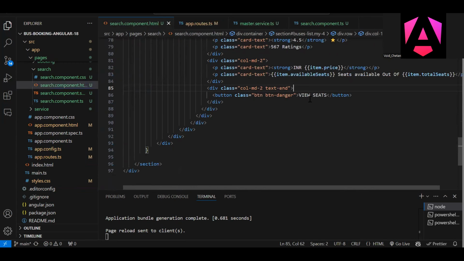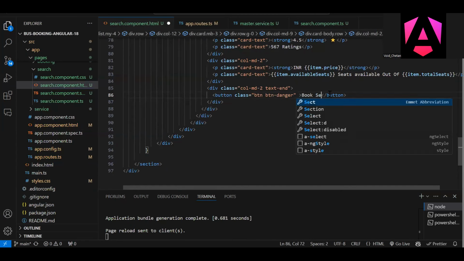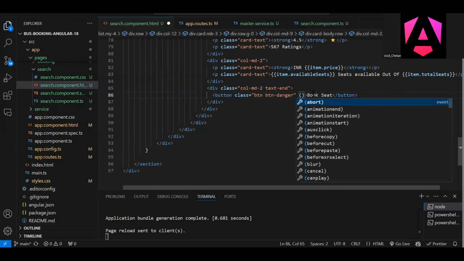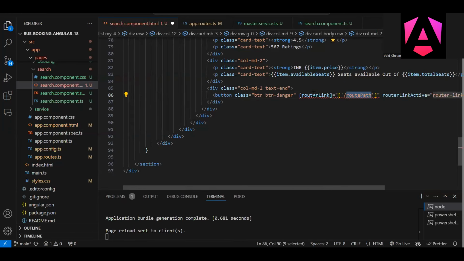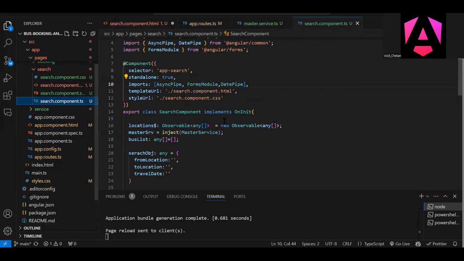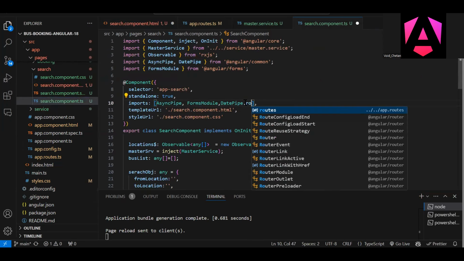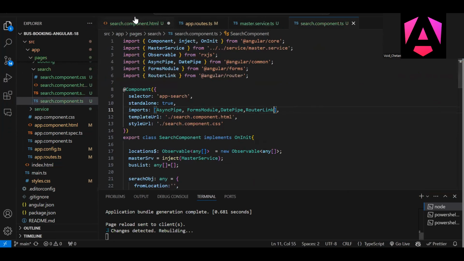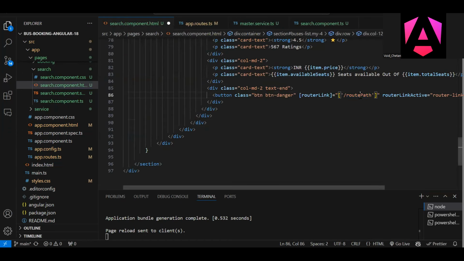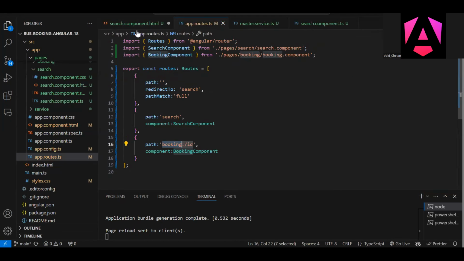So in the search page, there is view seat, or instead of this, we can say book seat. On click, or you can use router link directly. Now to use router link, we have to import the router link also. Router link, like that. Now where do we have to navigate? This is the route booking.